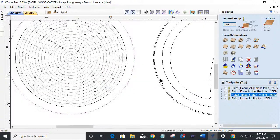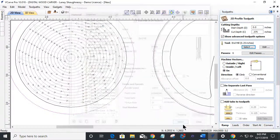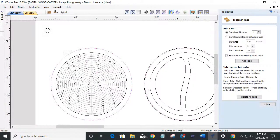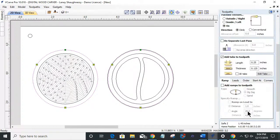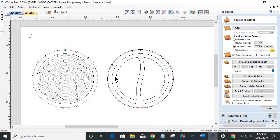Now it comes to the profile cuts. I'm going to cut halfway through on one side and then halfway through on the other. So this is going to be a profile cut, and I'm going to be cutting 3/8 of an inch deep on one side with my 1/4 inch end mill. And I'm going to add some tabs. Might as well do this. I'm going to go a consistent 3 tabs all the way around. I don't want it on the first start point, add tabs. So it randomly throws 3 tabs around. Here we go, and I'm going to calculate that. This is going to be side one final profile, 0.25. Okay, calculate.